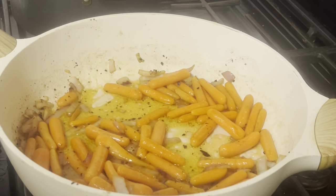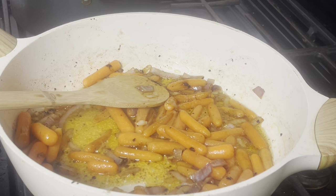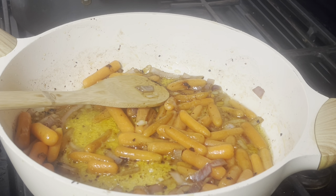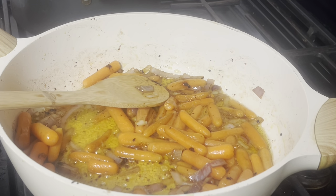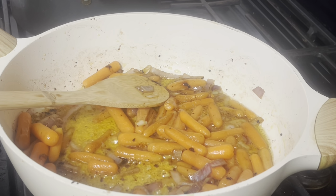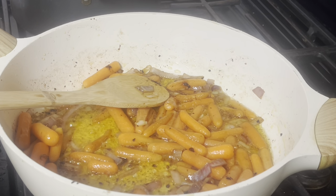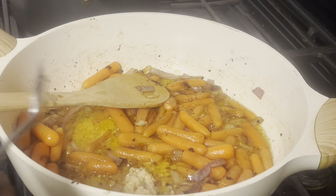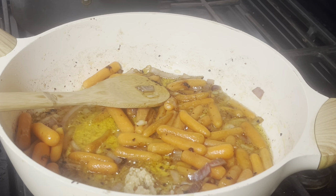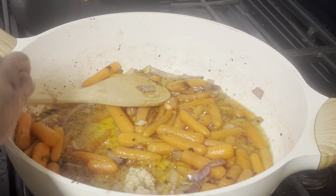Well, I didn't have any celery. So I actually just used the carrots, the red onion, and at this point I'm about to put in some minced garlic, maybe 2 teaspoons, and 2 teaspoons could be anywhere between 2 to 3 cloves of chopped fresh garlic. I'm going to put that in there and get it all stirred up. Now the stove is not as high as it was when I was searing off those ribs. I did turn it down some because, again, I wanted those vegetables to come to a softness, but not too soft.